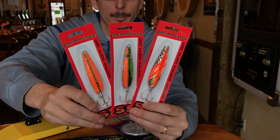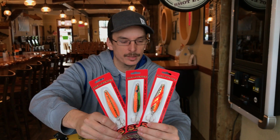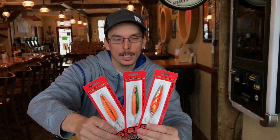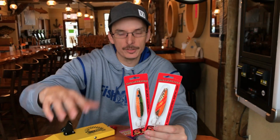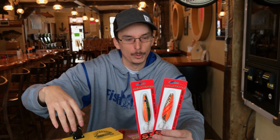One of the things that I like about the Super Slim is it's a little heavier weighted spoon than the Stinger or even the Yak spoon. It's just a little thicker spoon, so it's a little heavier. And what I like about it is that I can put those on the planer boards, and because they're a little heavier, I get a little more depth out of them in comparison to the other spoons. So there's a little bit of a sink rate there because they're a little bit heavier profile.